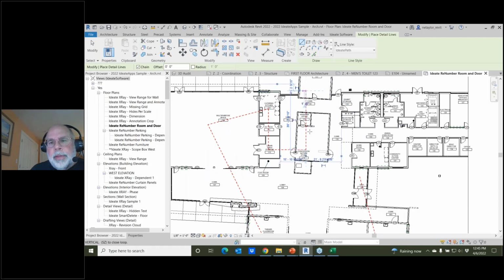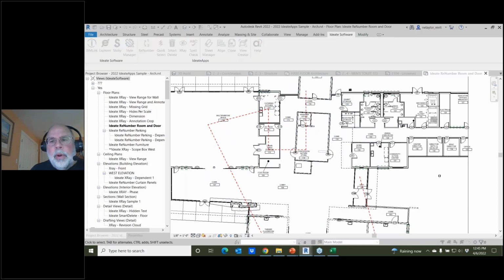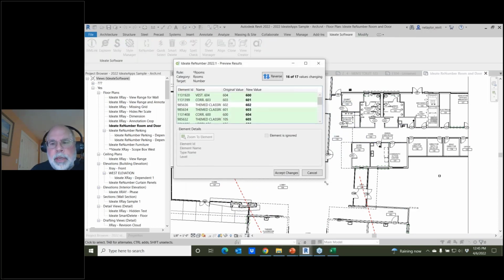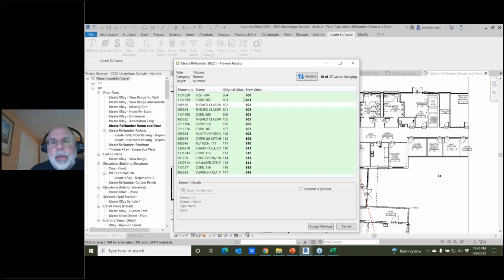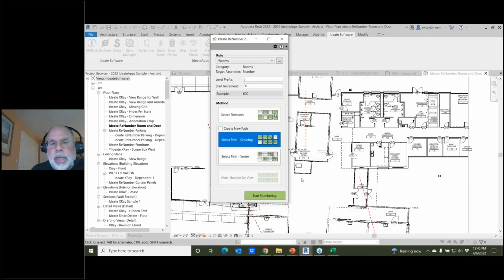So I'll pick this path that I want to renumber, and now you'll see that it starts out with 600 and goes all the way. If I want to skip a particular element, I can ignore that, or I can even reverse the direction, so instead of clockwise it does counterclockwise. I'm going to reverse that back, and say accept the changes.